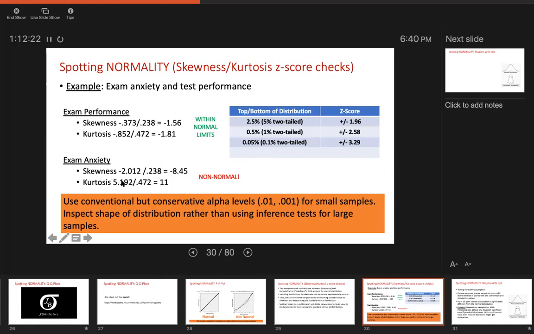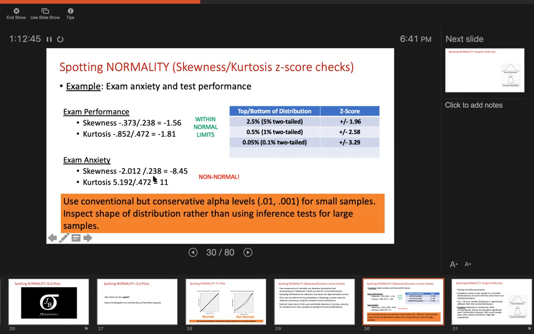And same for kurtosis, which here is much higher, right? The kurtosis is 5, so it's much higher than for a normal distribution. Standard error is relatively low, so we get a value of 11. So that means this kurtosis is many standard deviations away from the mean of our sampling distribution. So highly unlikely.